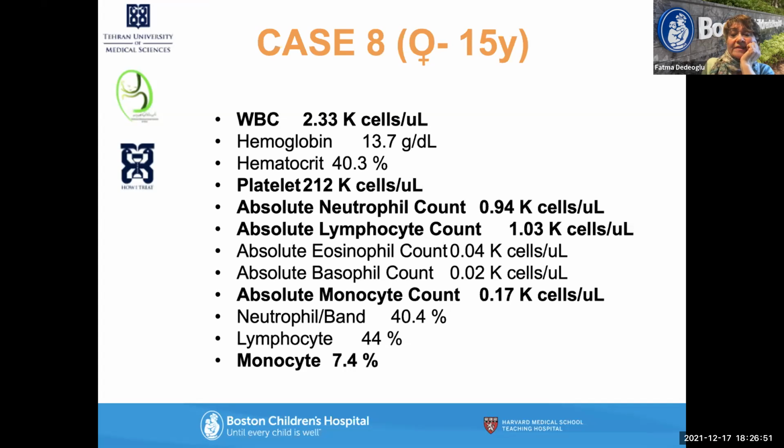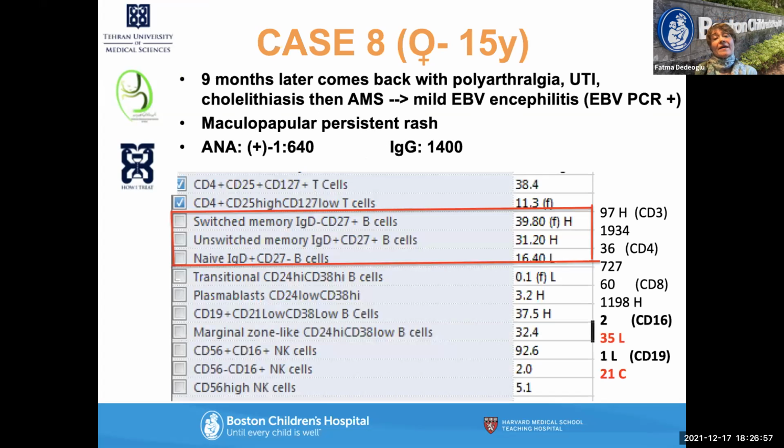And as you can see, her monocyte count is also low, which I did not really pay attention to at the time. Then 9 months later, she comes again with joint pains, and she fell or had some issues, so she had to be admitted. She had some confusion, and was found to have EBV encephalitis and some rashes. So the rheumatologist was involved in her case again, and I followed her, and I decided these are all strange things happening here. So I went back; I had seen her 3 years ago. I didn't connect the dots then, but it's really important to go back and look at what was done.